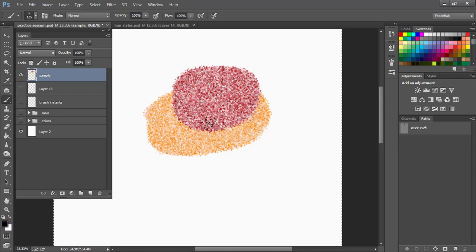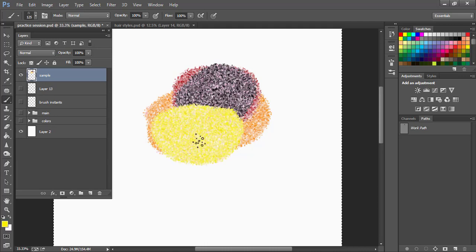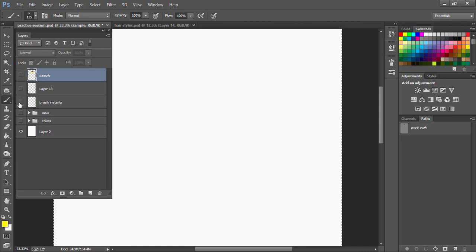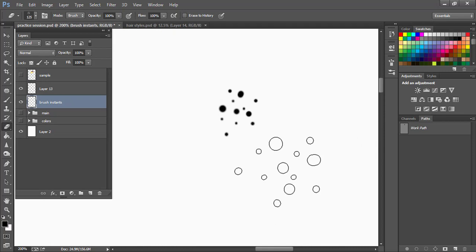See, it's a very interesting brush, and if you take the color yellow, it will become that gold color that I used. Now let me show you how you can create it. So this is what the brush looks like. It's just a bunch of dots, and it is very easy to make, and I'll show you that.